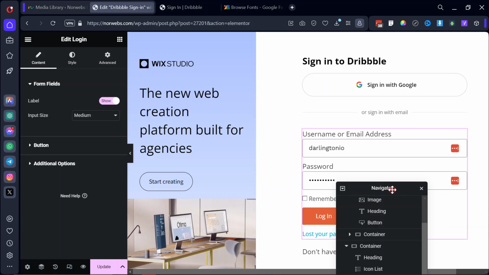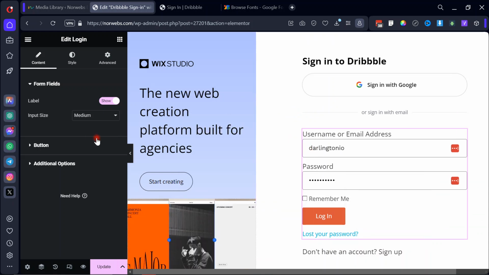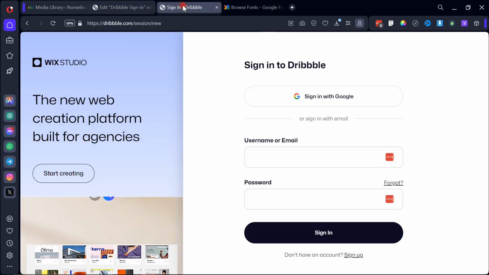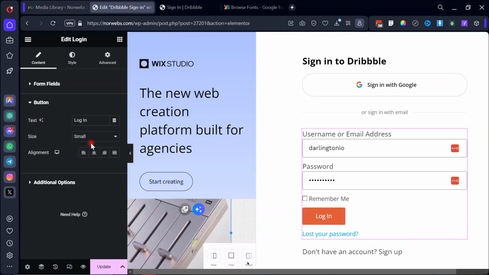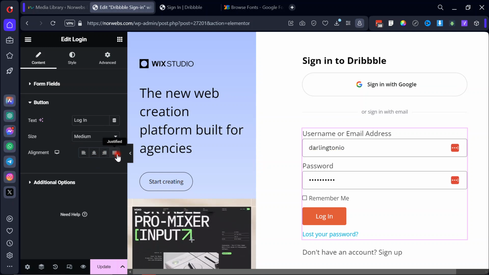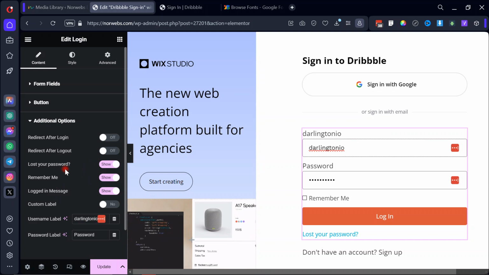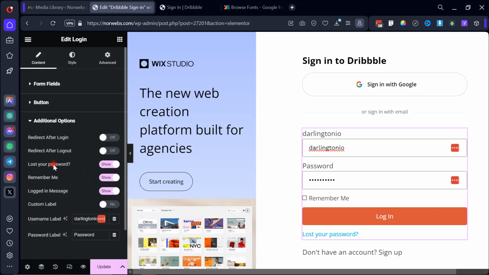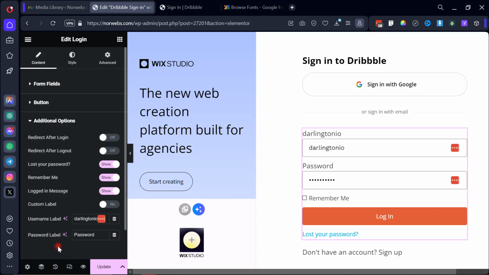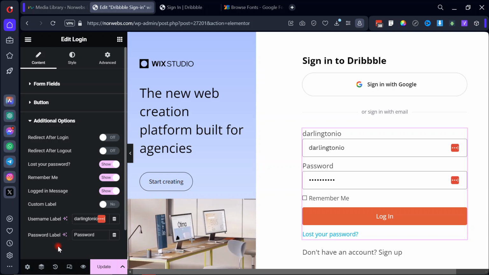Then the button should be medium as well, and it should be this way. Additional settings: this is where you configure how it functions and everything, but we are not going to go into that. Let's get the interface right.